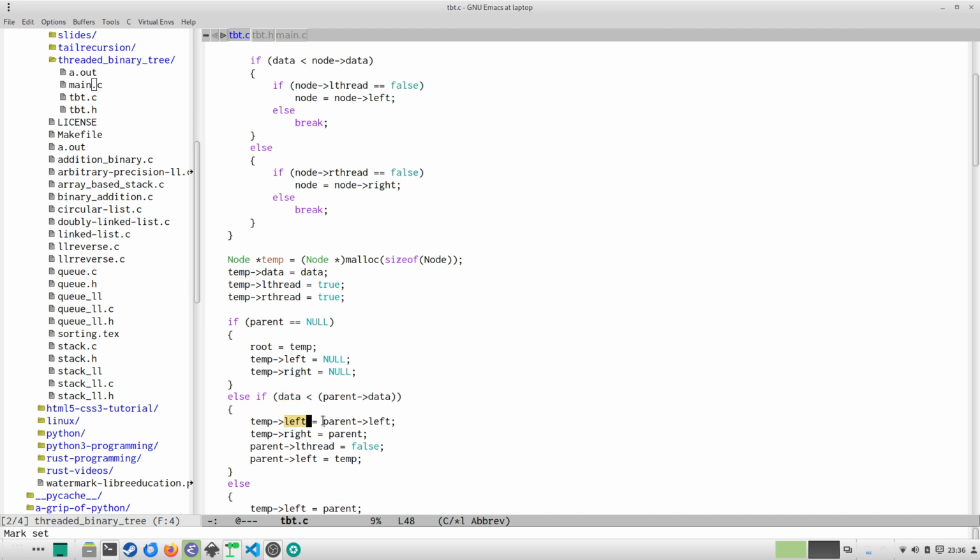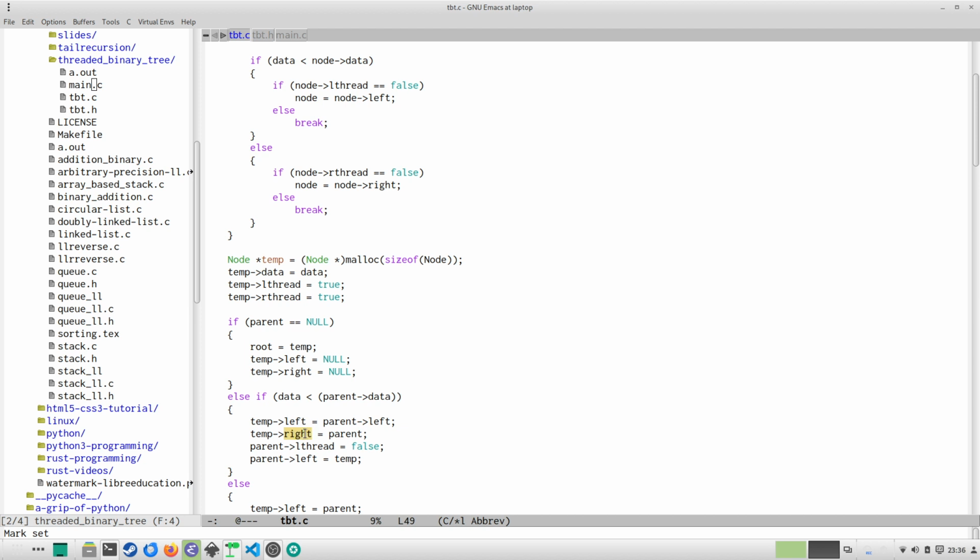Temp's left will become parent's left. So parent's left will be assigned here, and temp's right will now point to parent, and parent's lthread will be set to false. So root's left child now exists.